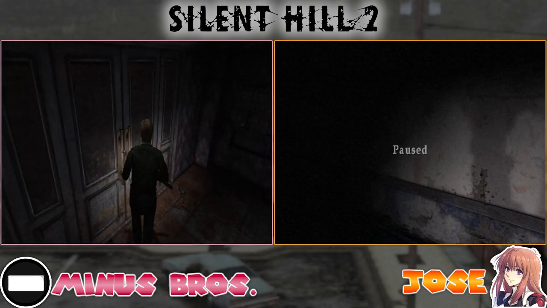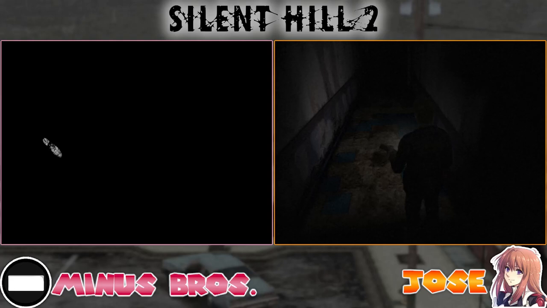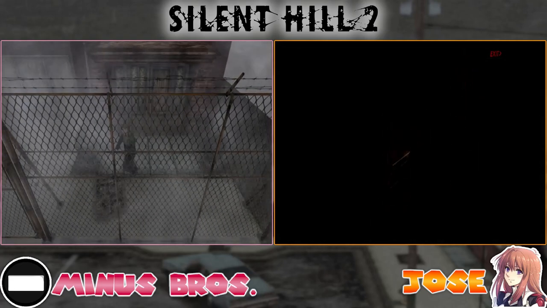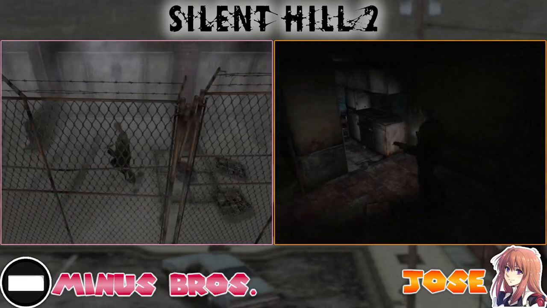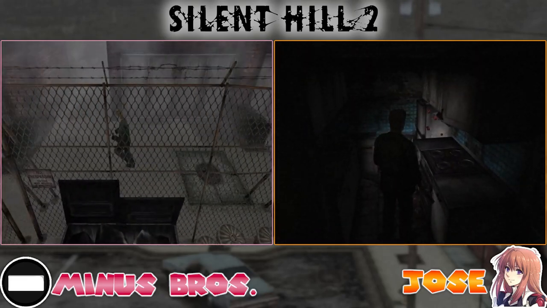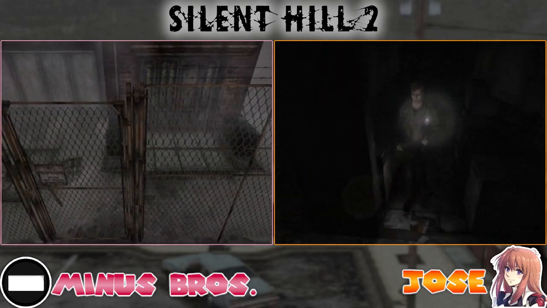Alright, so why do you need to go to the courtyard for? Well, because you went there. And I've never been there before. I'm trying to find the fucking courtyard key. Apparently the courtyard key is in the Pyramid Head room, and I didn't even notice it. So now I have to go all the way back there and find it. Okay, that's just the garbage again.